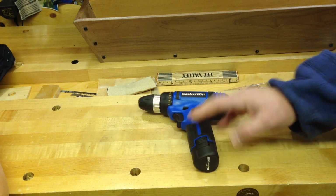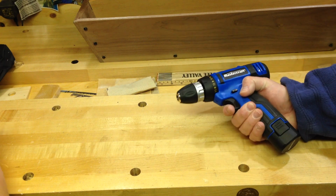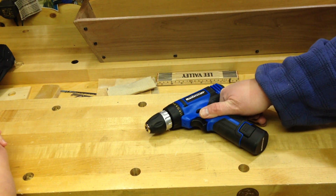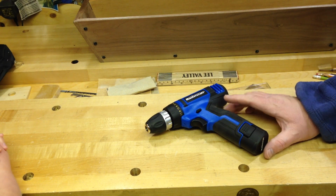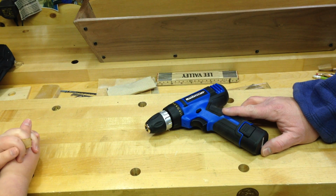So we got her a small drill, and I actually kind of like this drill. It's a nice size, and I might get one for myself. It's a little Mastercraft cordless drill that is single speed, but it's got plenty of power. I've been messing around with it, and I'm happy with it.